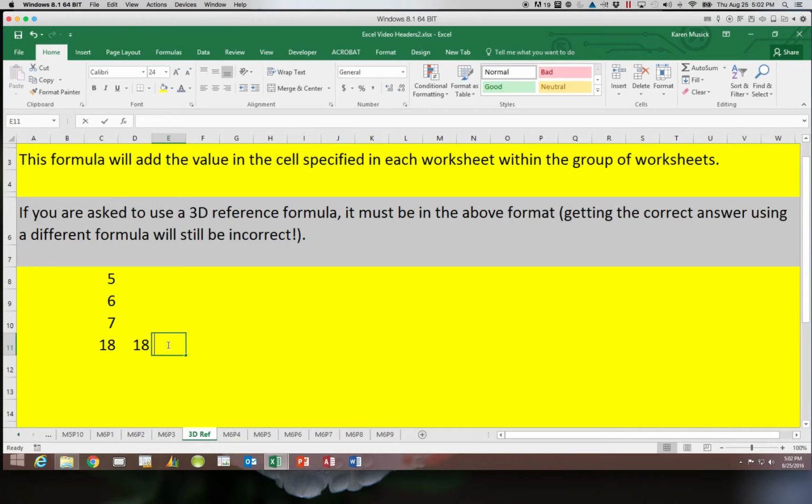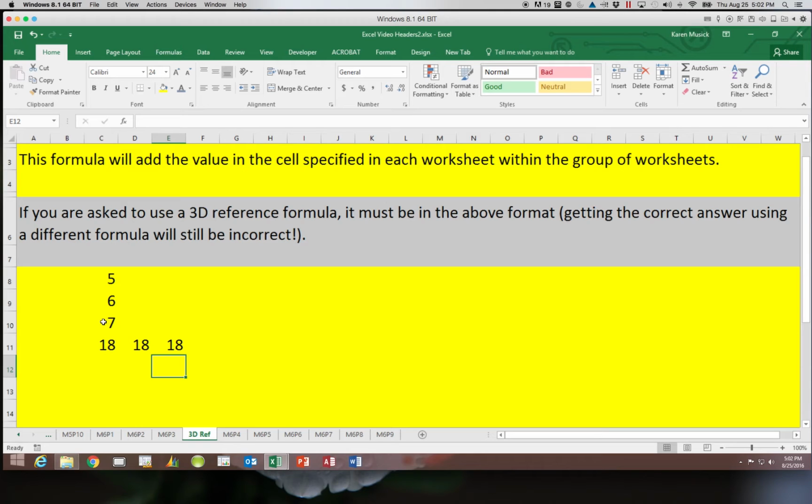And I could also use a formula where I click on individual cells and say 5 plus 6 plus 7 by clicking on each individual cell. All three ways I get the same answer.